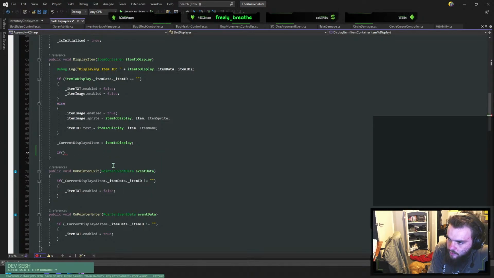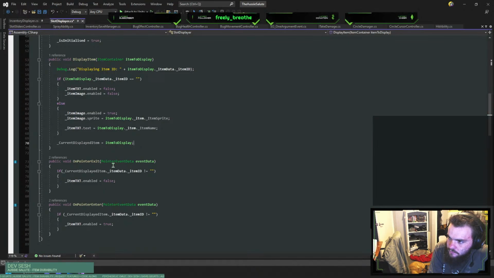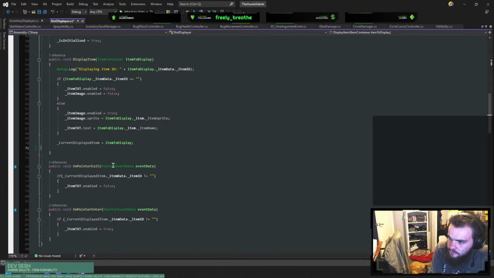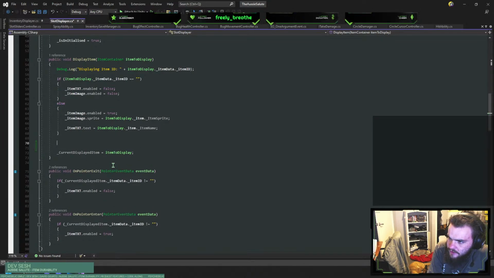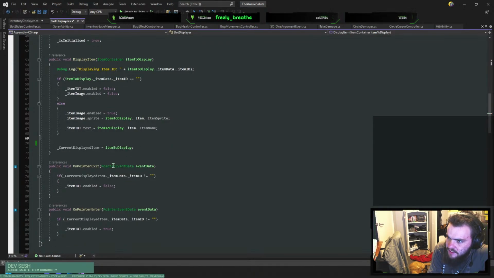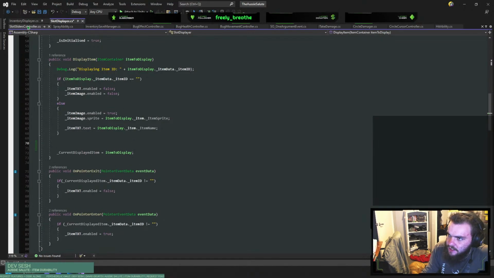I don't think we even need it in an if, really. We actually just need to update the slot sliders.